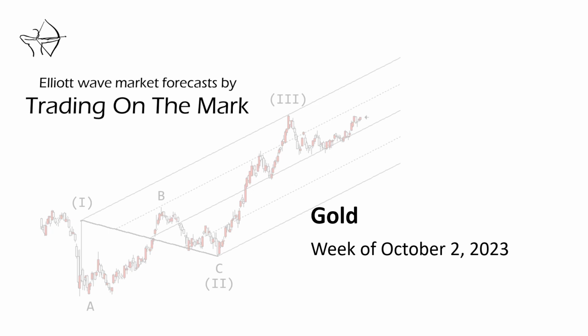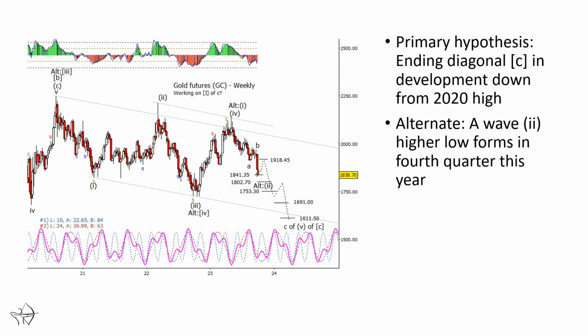It looks interesting. For perspective, let's look at the weekly chart. I'm looking at a pattern here that is one of those special case instances in Elliott Wave where a wave 4 can be above a wave 1, and it's an ending diagonal. So I'm treating this high in 2022 as a B wave high. Why? Because it looks like a 3 wave move up from the last low. After a B wave, we expect a C wave, and C waves are made up of 5 waves, hence why I'm looking at an ending diagonal here.